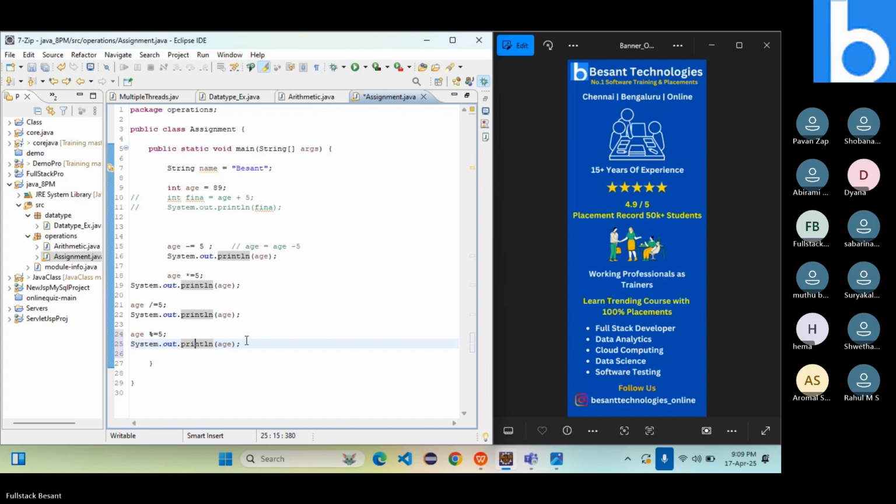Here my value is 84, because 420 divided by 5 is equal to 84, which was my quotient.